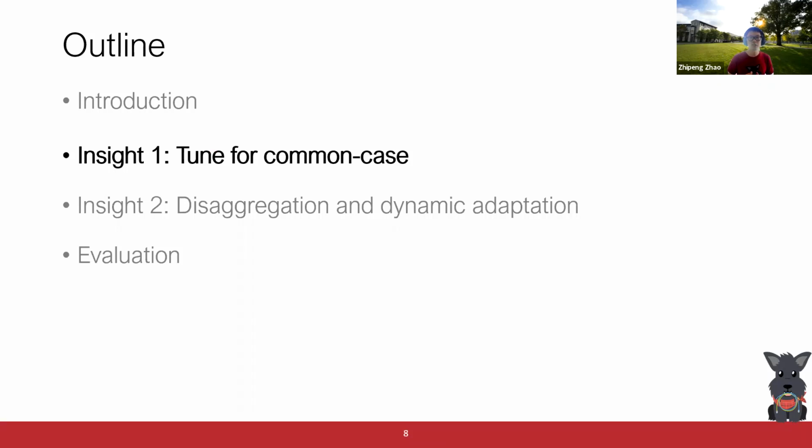So I have briefly introduced this work. Now I'm going to dive into the details. In the first part of this talk, I will focus on the first insight, which is tune for common case. In the second part of our talk, I will talk about our second insight, a disaggregated architecture and a dynamic adaptation, which addresses the brittleness caused by the common-case tailoring design. And finally, I will show you the end-to-end evaluation result.